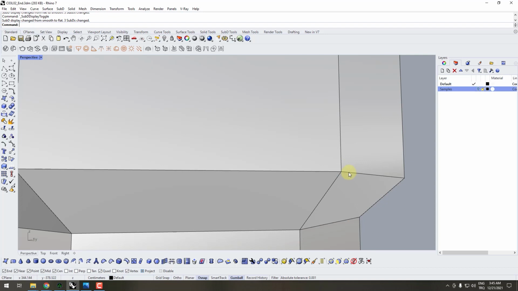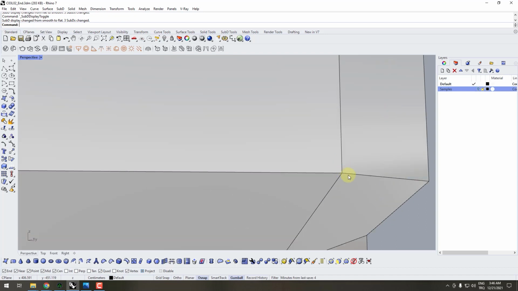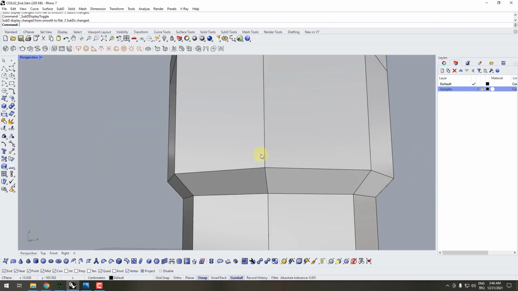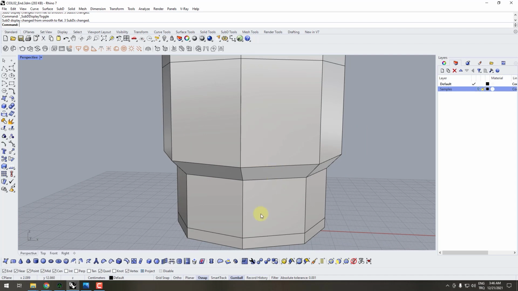We always tighten edges from both sides. Creating a loop only on one side can work too, but ideally if you want to tighten an edge transition, you need to compress it from both sides. To create new loops on the geometry, we will be using the insert SubD edge loop and insert SubD edge ring commands. If you left click the command, it works favoring the loops, and if you right click the command, it works favoring the rings. Let's left click our insert SubD edge loop command.